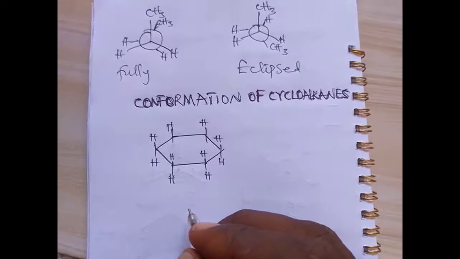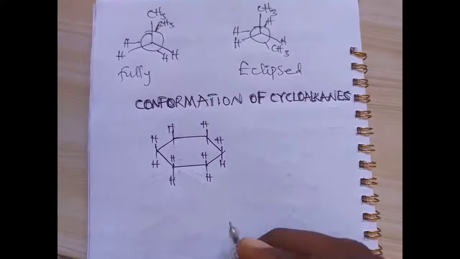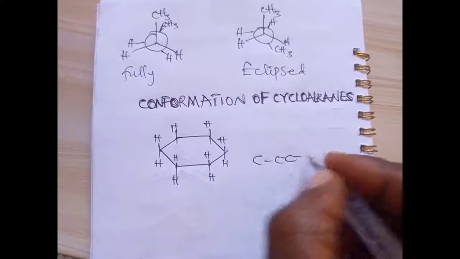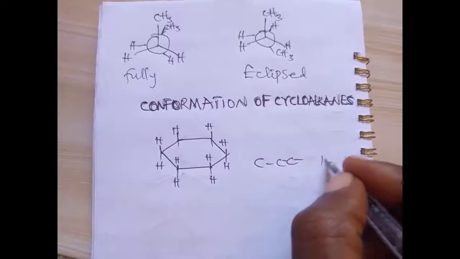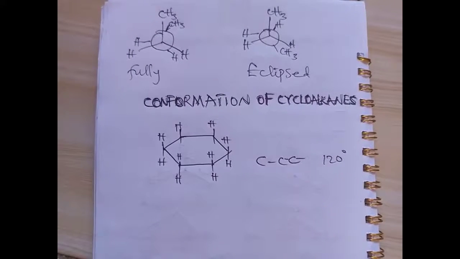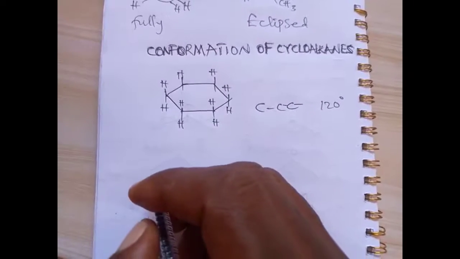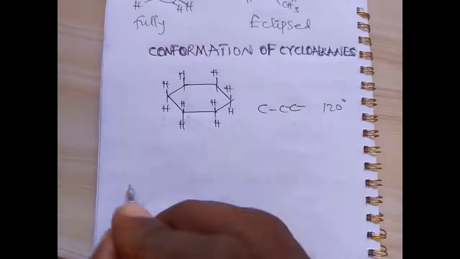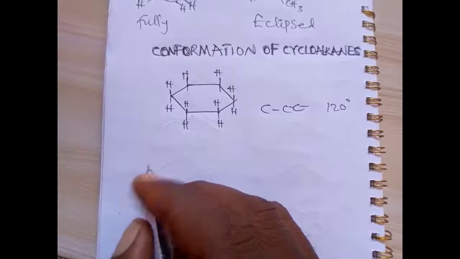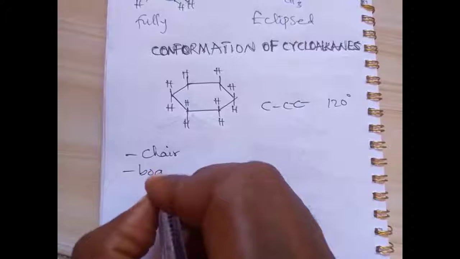But we need to know that cyclohexane does not assume the planar conformation of a regular hexagon. This is because it would mean that the carbon angles will be 120 degrees. That's this. But there is a significant stretch. It has to stretch itself. Because of that, we have two types of conformation that we can achieve that are non-planar. The first one is the chair conformation. The second one is the boat conformation.